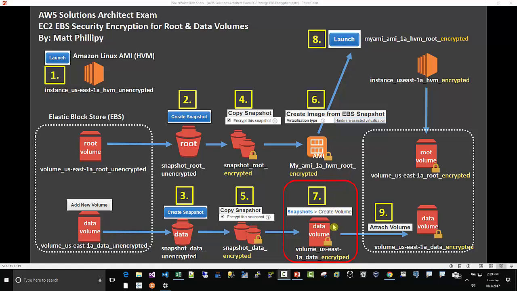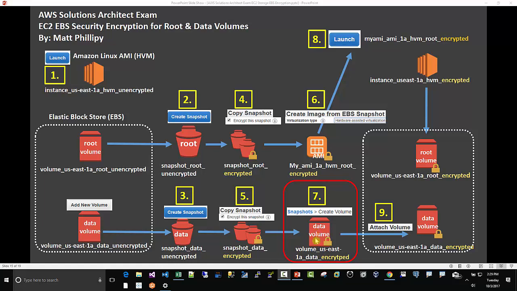Step 7, we're going to create a data volume from our encrypted data snapshot. Remember, I said in 4 and 5 we created a root snapshot that was encrypted and a data snapshot that was encrypted. But for the root snapshot, we created an image or an AMI. But for the data snapshot, we're going to actually create a data volume.